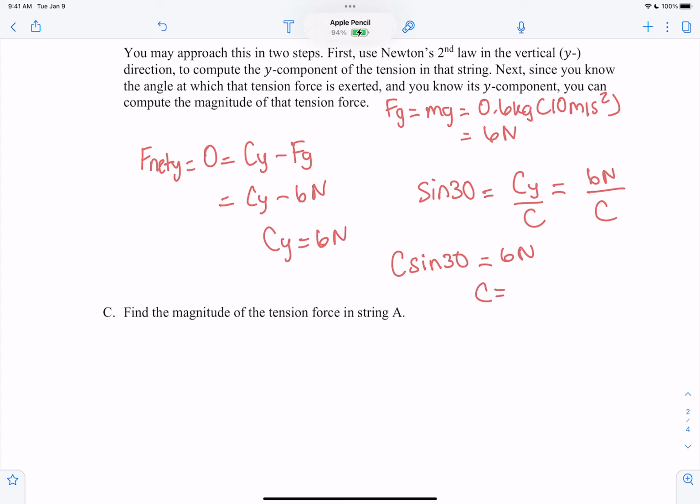I don't have my calculator on me. For some stupid reason, I never bring my calculator to these sessions. I think usually the math isn't bad, but for some reason I just forget to bring the calculator. But sine 30 is, what is that, 1/2? No, I can't remember. I should remember the amount of times I did this in calculus.